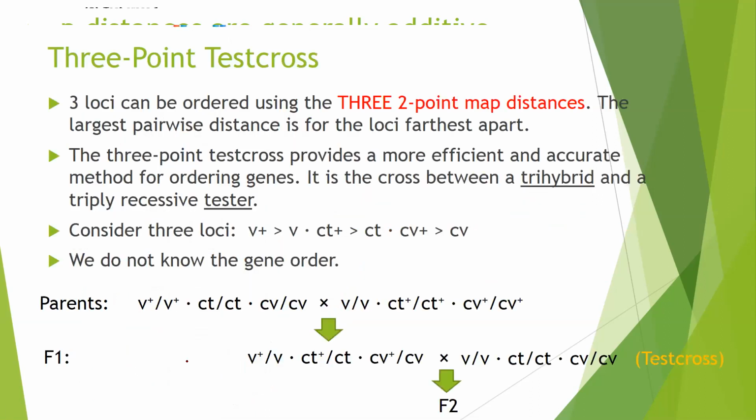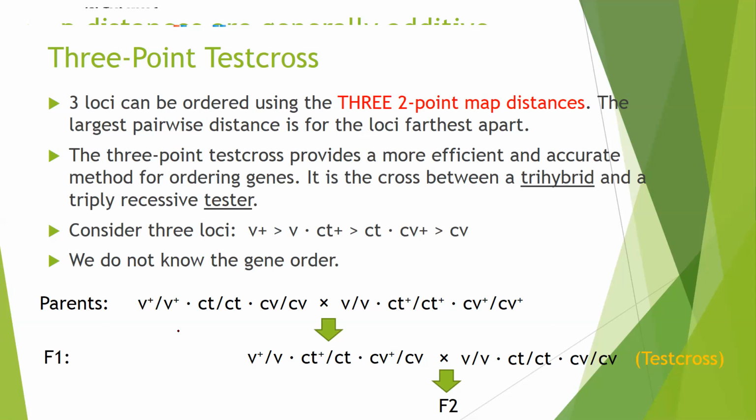All right, let's look at the example. Because we want to use this to do what? I hope everybody is still clear. We try to use the crossing overs, the test crosses, and generate the crossing over frequency to help us map the 3 genes, right? We want to find out the arrangement of the 3 genes on the same chromosome, and then find the genetic distance between any 2 of them, right?